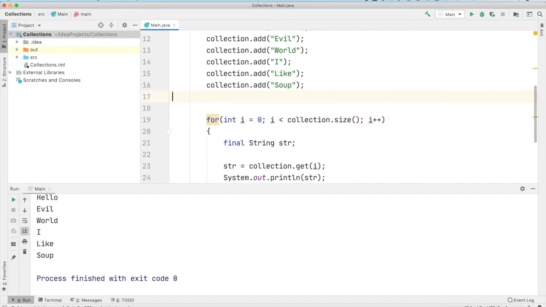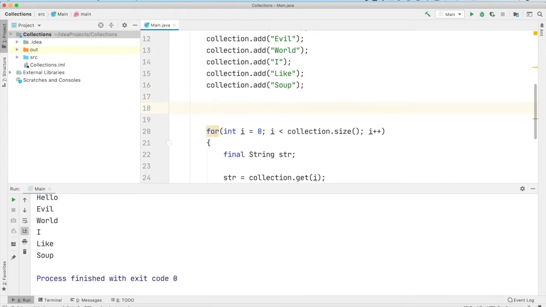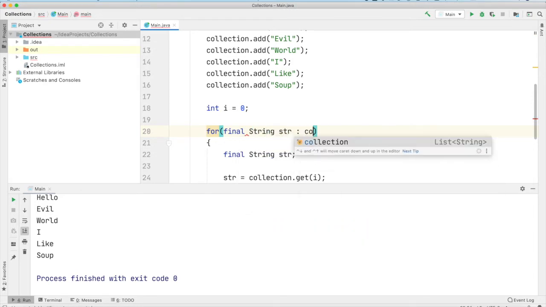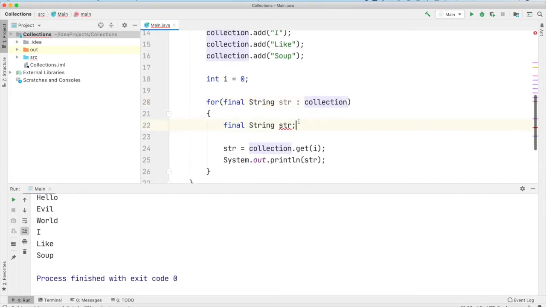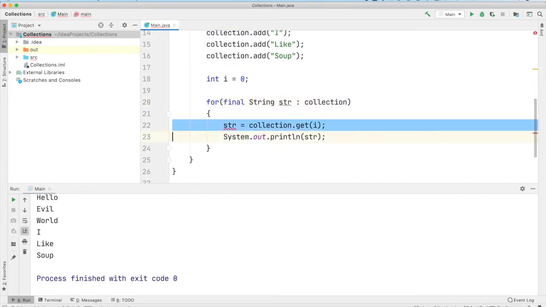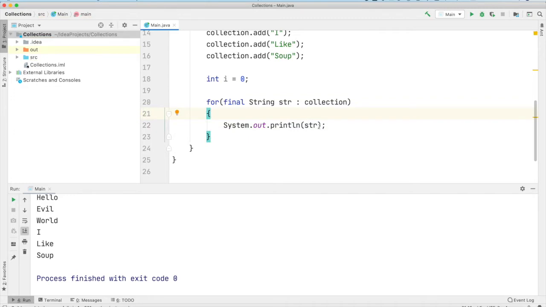We could make a variable like this and go back to what we had before. And then do i++ here. So if you really want to know the index, you can do that. That's one way. I don't recommend that.